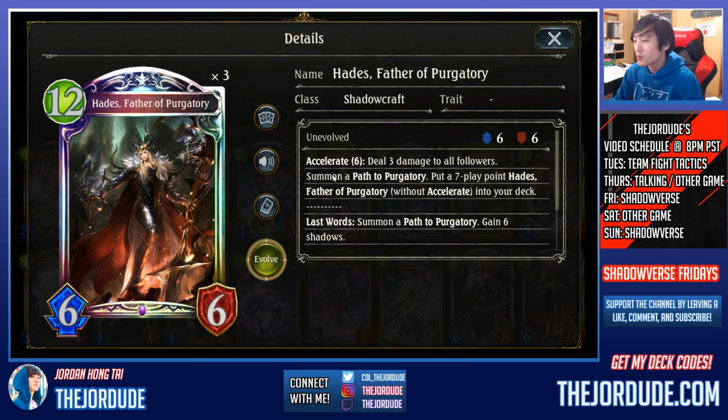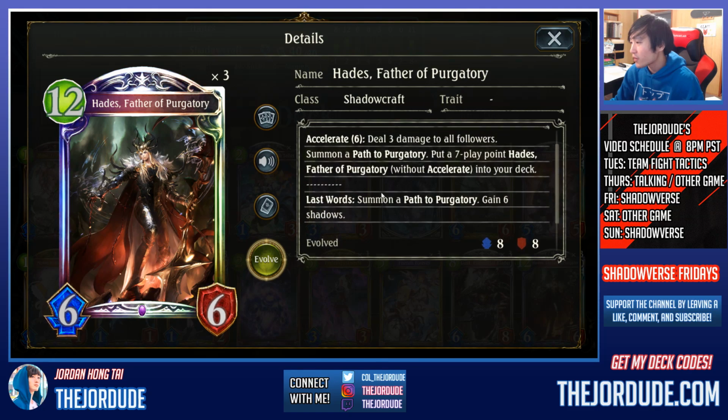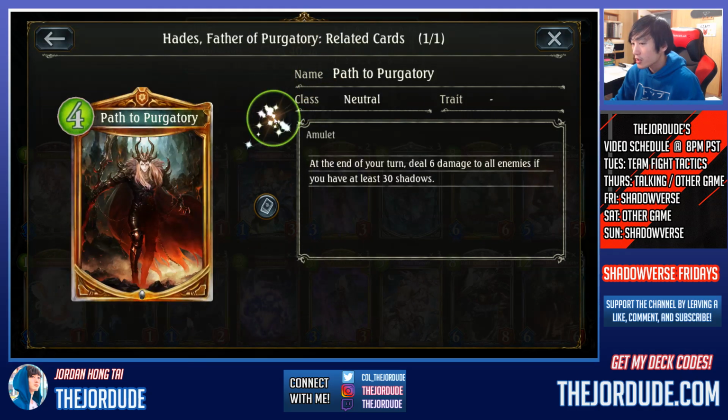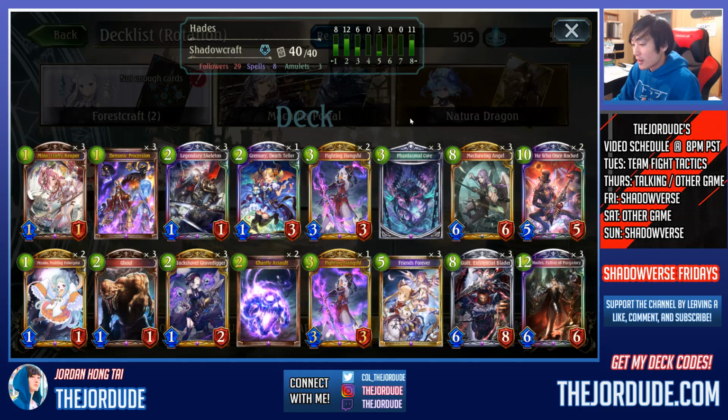Of course, you're usually going to play him as your Accelerate. Maybe you could play him for his actual full cost, but anyways, you play him so you can get your Path of Purgatory onto the board. If you don't know what Path of Purgatory is, it deals 6 damage to all enemies at the end of your turn if you have at least 30 shadows.